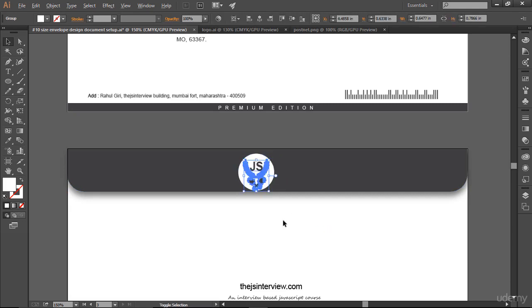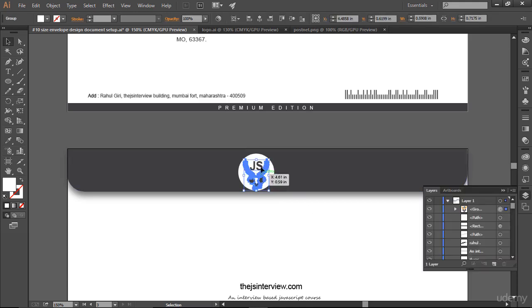I can make this small to fit here, and a little smaller. Yeah, that's fine, that looks really nice to me. Now let me align this properly. There we go. Now I click both of these and hit Control G to group them together. Now you can see it's grouped, so I can select it and bring it anywhere I wish.